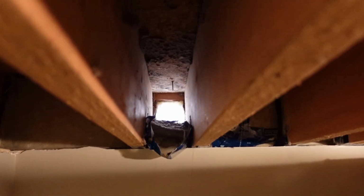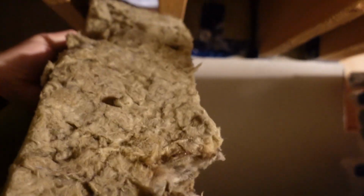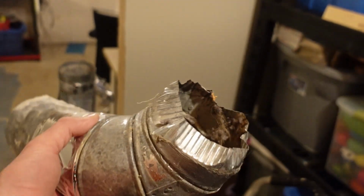Again, obviously, if you've got it going into your wall cavity or something, it's going to be a bit of a pain. But if you're fortunate like this, where it just goes down into your basement and it's not a finished basement, then it is pretty easy. And that's what it looks like looking outside without the vent cover in there. And one thing to note, I did have insulation above the vent and under the floor. And that was to prevent the floor from getting icy cold.